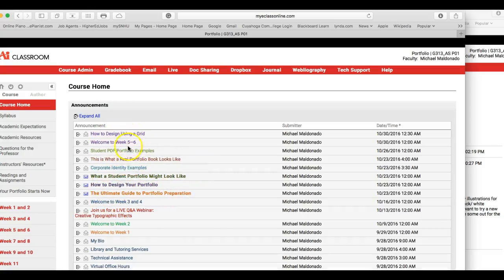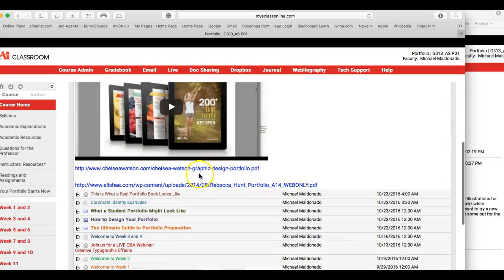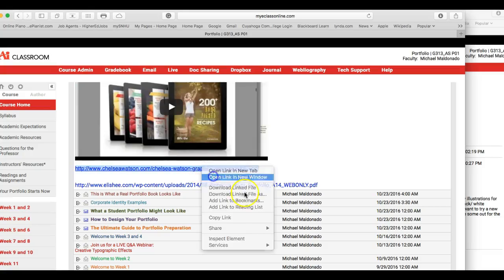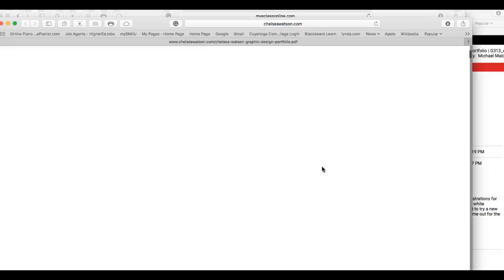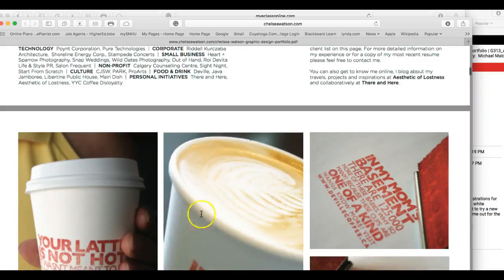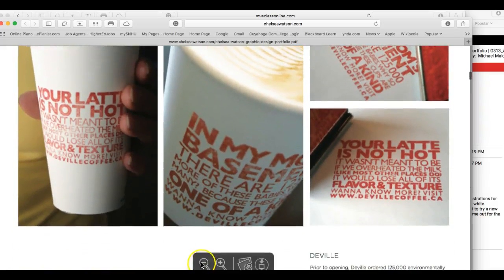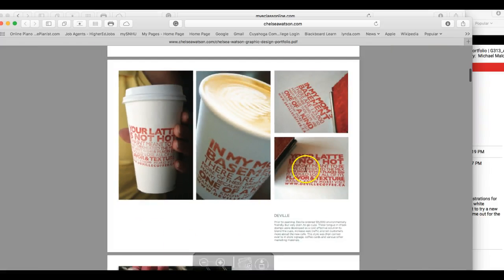And there's a couple of examples in here. I might as well show you, right? Let's just take a look. I just wanted to show you some of the different ways that students are presenting their work so that you can see kind of what you're up against.